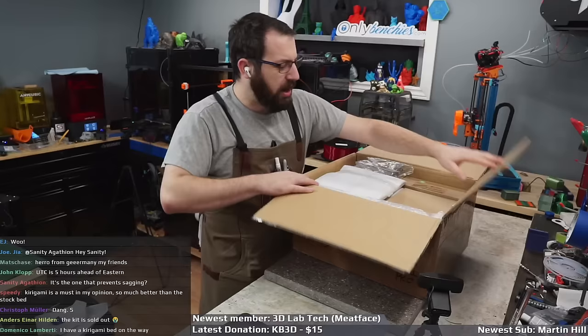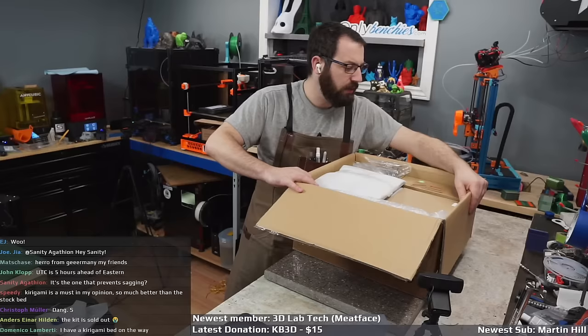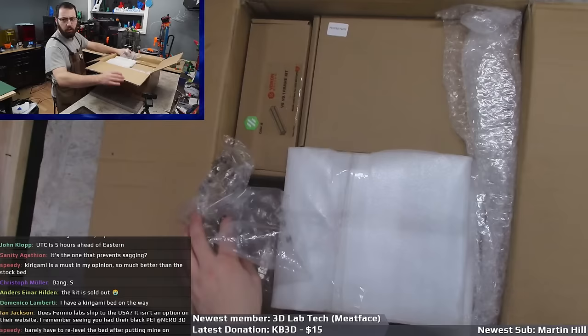So, to be fair, I did open it. That was just to make sure nothing got damaged during shipping or anything, because it was raining when they dropped this off. So I did open it, but I haven't actually looked at anything. So, go to the overhead cam with the washed out colors, and let's start going through this.